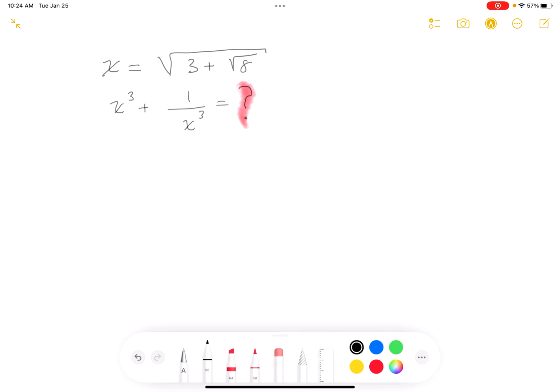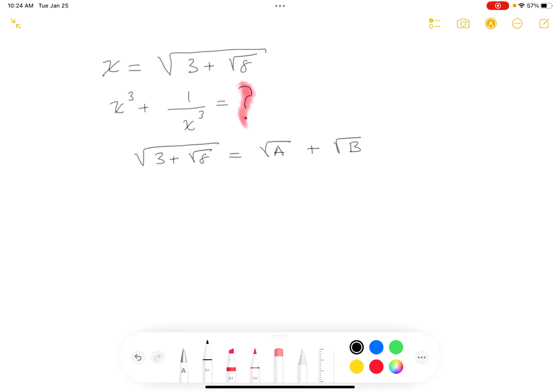So what I want to do is talk about something that your teachers may have told you is impossible to do, which is unnest a root. Well, I don't believe that's true. So I'm not going to say it's always possible, but I want to try this. What I want to try is writing down that 3 plus the root 8 can be unnested into two separate and simpler roots. All right, I want to see if I can do that. I just don't know what A and B is. And by the way, I don't think guessing is a good idea.